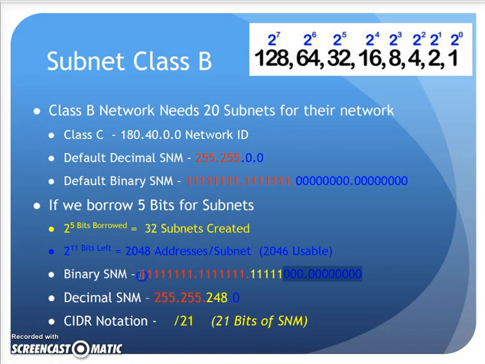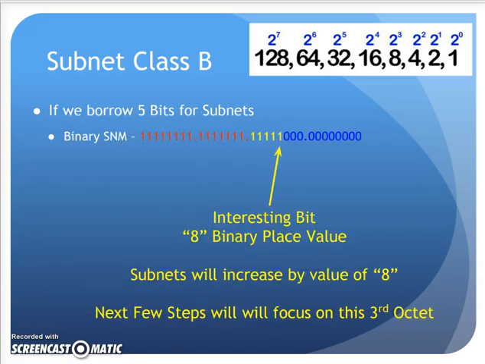I write out my subnet mask. 255.255, this octet right here, I would convert to decimal. This ends up being 248 and then .0. Okay, so 255.255.248 for this octet, .0. I count up my bits, 8 plus 1, 2, 3, 4, 5. I end up with 21 bits. 21 bits for my CIDR notation. Okay, so there is my basics figured out. How many bits I'm going to borrow, how many bits are going to be left, alter my subnet mask, so now my devices actually know my plan of action.